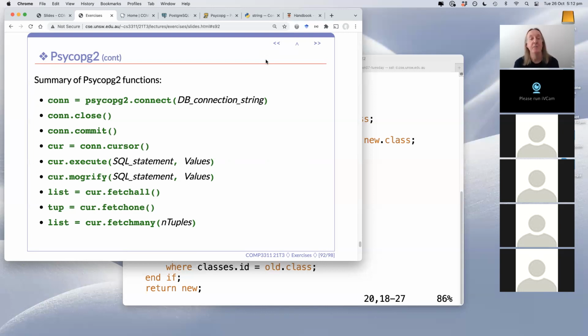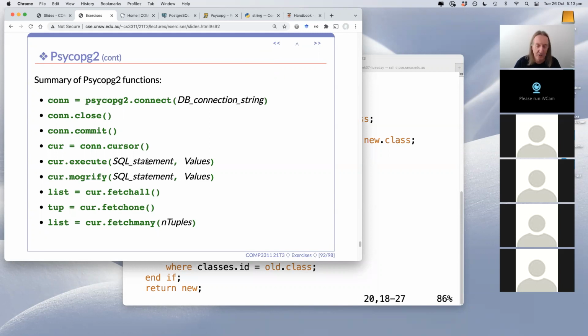There's an operation commit where any changes that you've made up to that point will be fixed in the database. Very important concept is a cursor. You can create cursors. Cursors are things that you use to directly interact with the database. One thing you can do with a cursor is execute SQL statements, and you can interpolate values into those SQL templates.